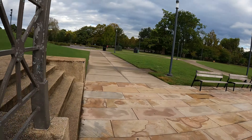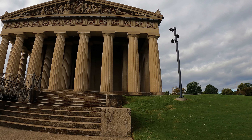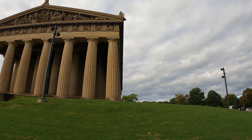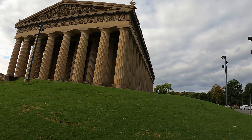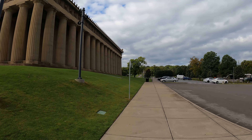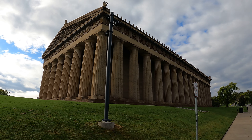So there we have a brief history. We looked at the entrance, opening hours, and some rules. Now we're going to go around and take a closer look at the exterior structure of the building and see how it replicates Greek architecture. It's owned by Nashville Parks and Recreation and is properly maintained — the grass is nicely kept and there's a very clean parking lot.